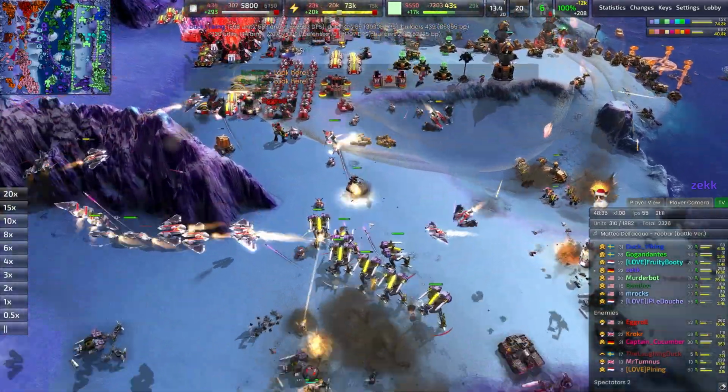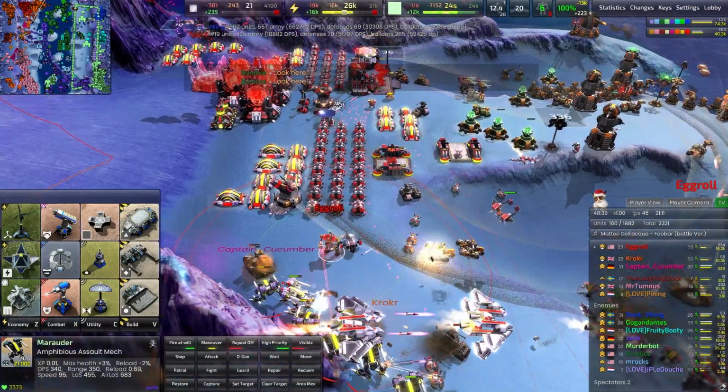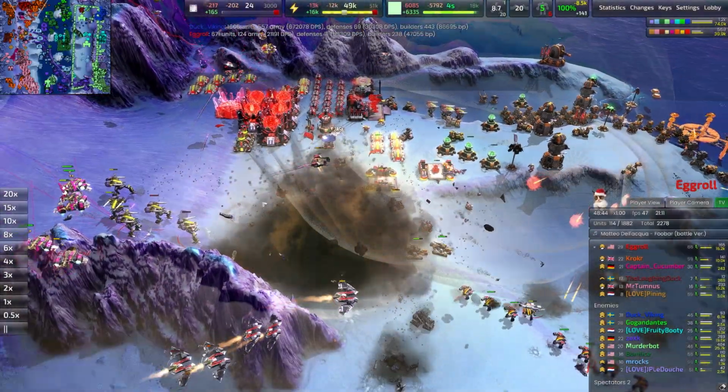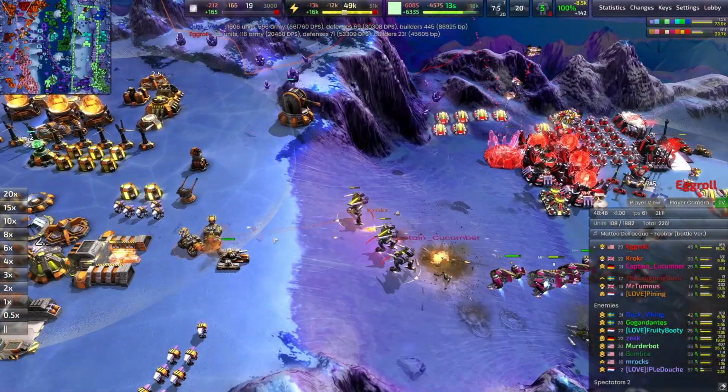Marauder looking to get in on the action over here and starting to move this way. Eggroll's commander is in position. Ooh, D-gun. Oh no. Commander not paying attention. Does go down. Meaning there's a lot of Marauders now sneaking their way into the backline here.